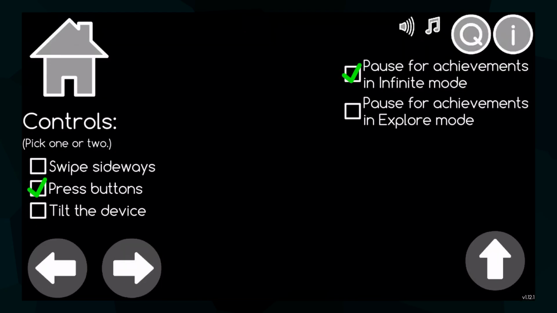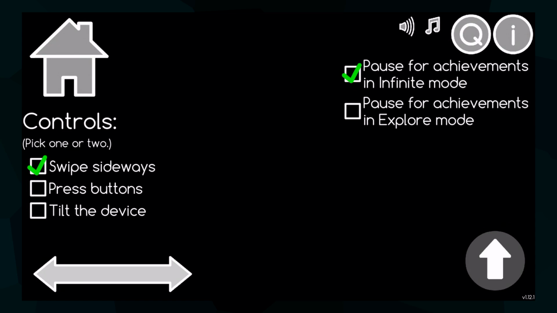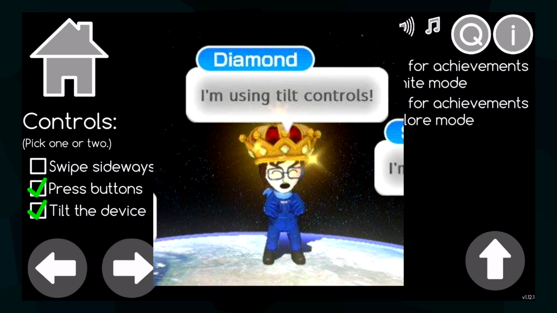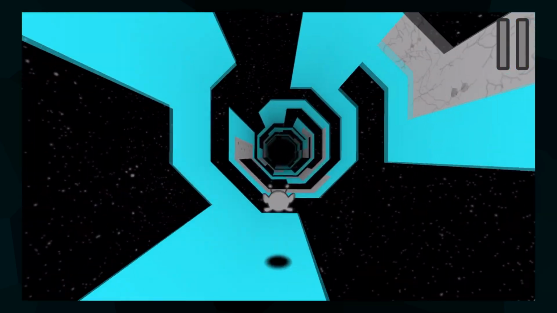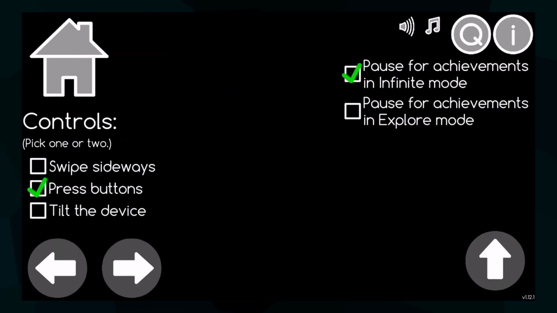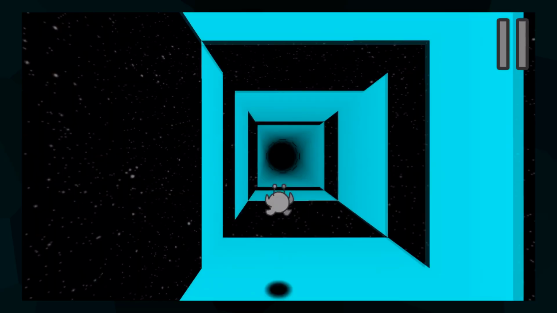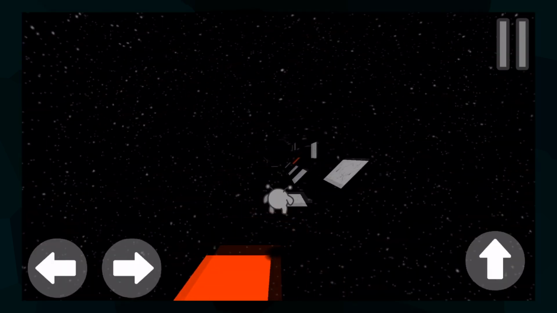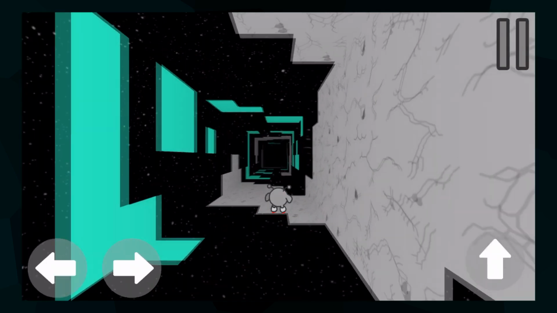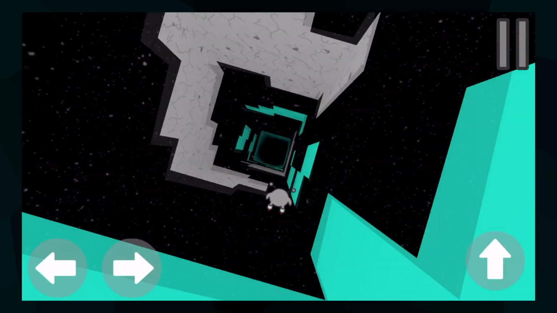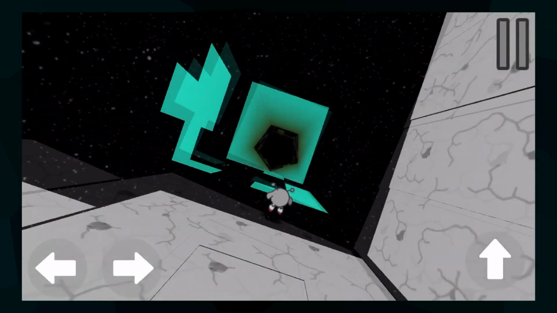There are 3 control options to choose from: swipe sideways, on-screen buttons, or tilt controls. With swipe sideways, the swipe bar disappears after starting, so it becomes more difficult to control. Tilt controls lets you adjust the sensitivity and combine it with the other options, but either way it doesn't work that well, so I just stick to the on-screen button controls. Each of these control methods work fine, I guess. It's nice to have options, but none of them are nearly as good as the keyboard controls of the web versions.